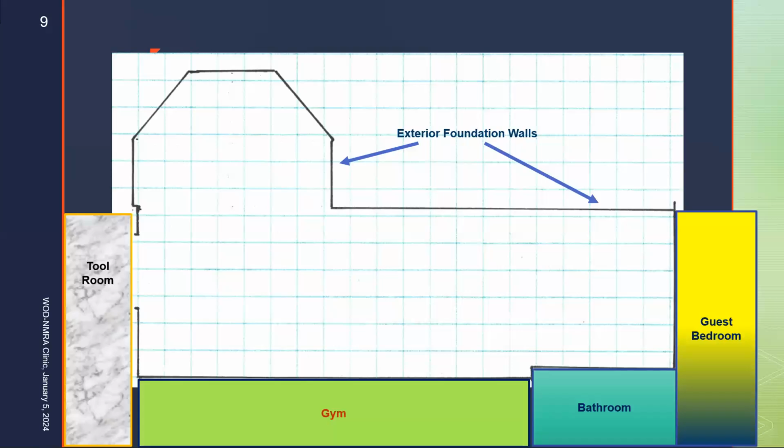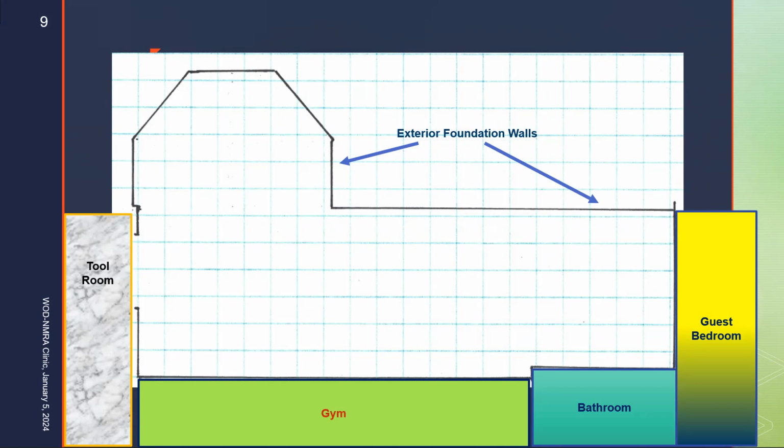The guest bedroom and the bathroom were already in place when we took possession of the house. Everything else below and off this picture, as well as the gym and the tool room, were all constructed by me in the second year that we were in the house once I got finished remodeling the top floor. I had originally had designs on another space outside the main activity area that was adjacent to the tool room. However, my wife announced that that space was going to be used for storage, and management assigned me the space that you see here.